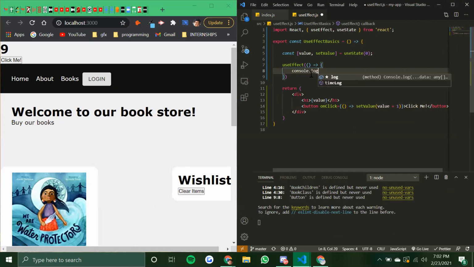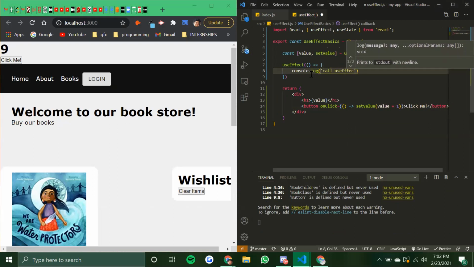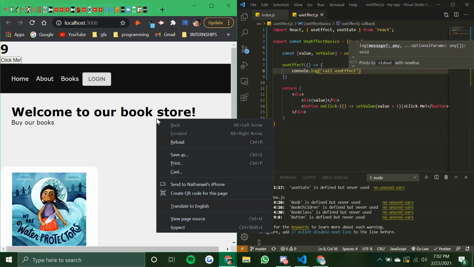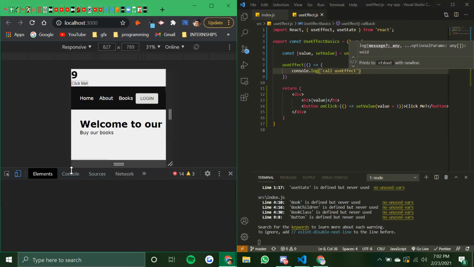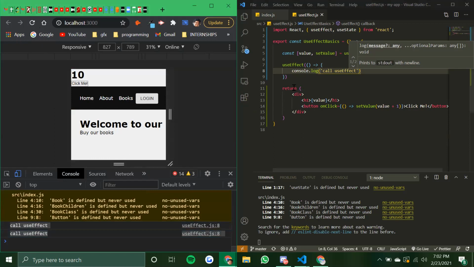So let's say every time I re-render, I console.log useEffect. So let's look at the console. The first render was the render of actually just rendering the page. And you see here, it did call useEffect. So if I click it again, it just re-rendered, so it's going to call useEffect again. And I click it, it's going to go on and on and on. So every time I re-render this component here, it's calling useEffect.